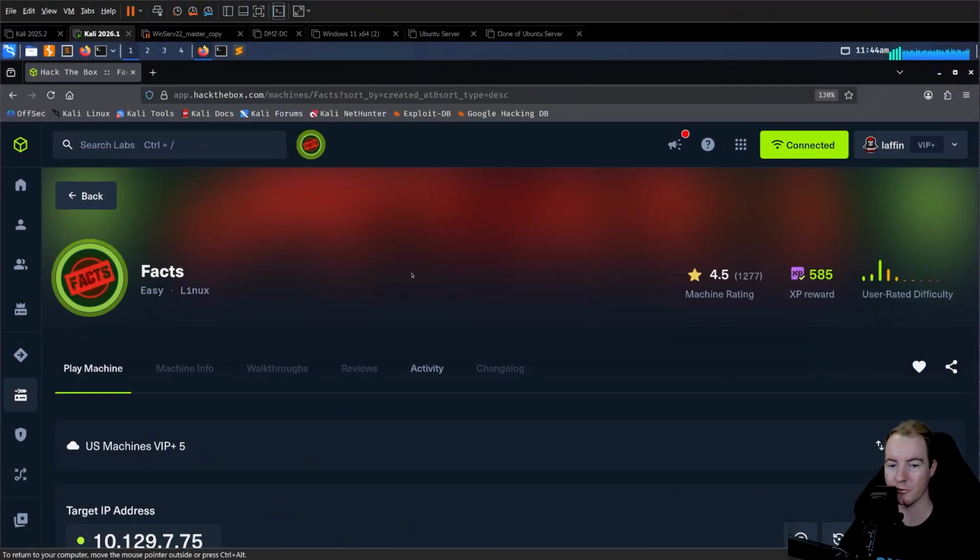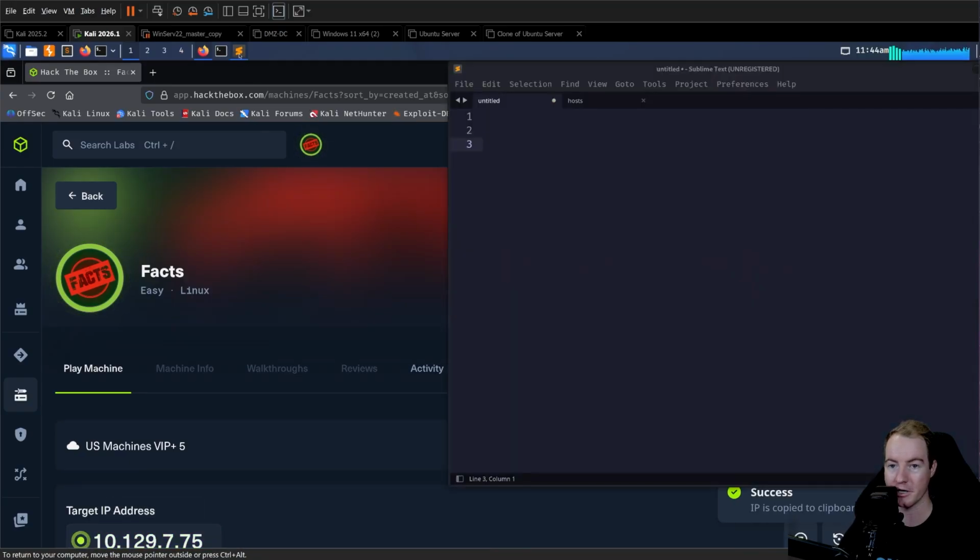All right, with all the disclaimers out of the way, let's go ahead and hop into the machine itself. So this is what the lab platform looks like. This is Facts on Hack the Box. So I've already spun up the machine just to save us a little bit of time. But all that the Hack the Box platform gives you when you start is an IP address. So we can just click this to copy it to the clipboard. I'm going to open up a notepad style platform. This is called Sublime Text. And I'm just going to put this in here just so that we have it later and we don't have to keep coming back to this Hack the Box page.